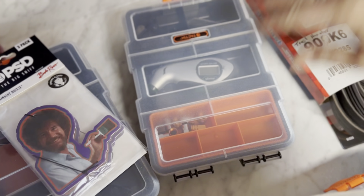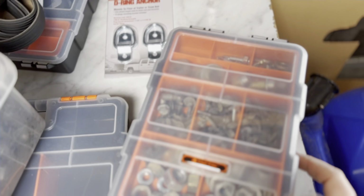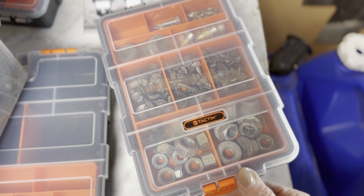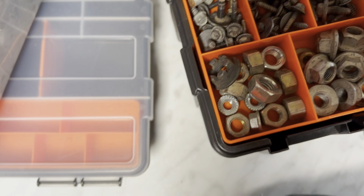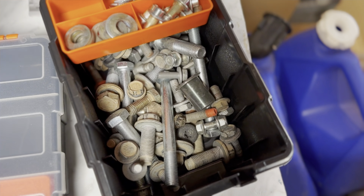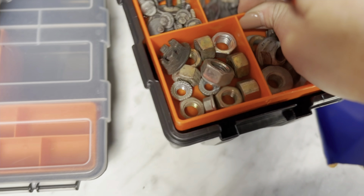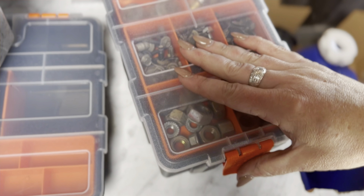I've got all my tire repair stuff, an extra belt, all of my extra parts. So I got all my bolts in here. I've got basically anything anyone could possibly need. All the small stuff on top, all the big stuff on the bottom. And you would be surprised at how many times I've pulled this out and we use stuff from it. I also have all my oil, bus oil here, car oil over there.